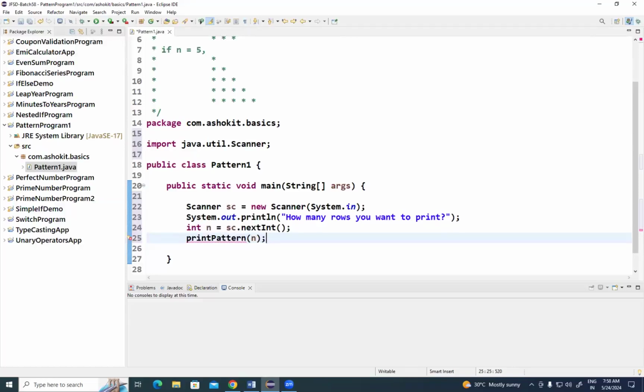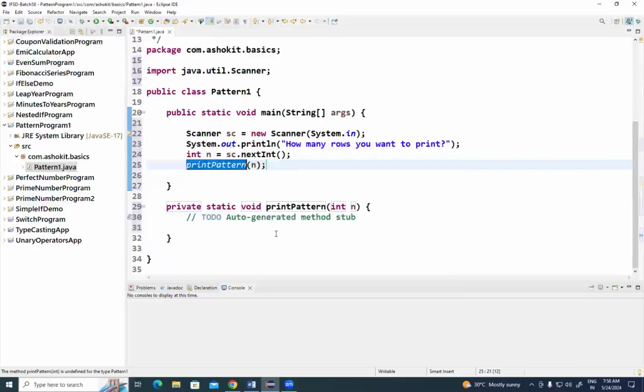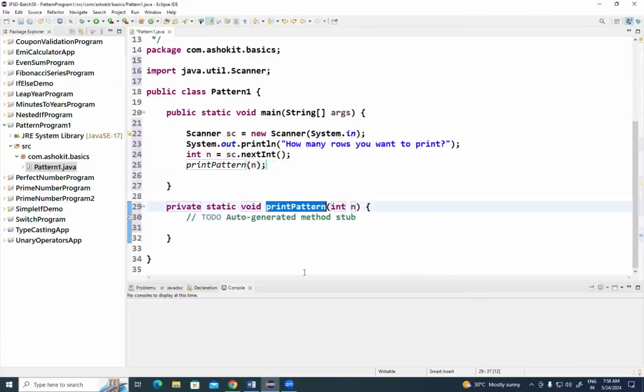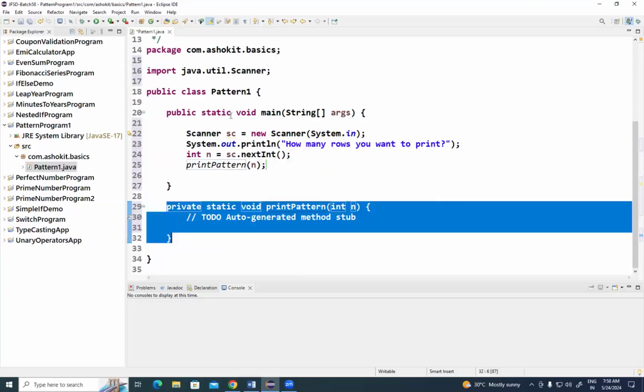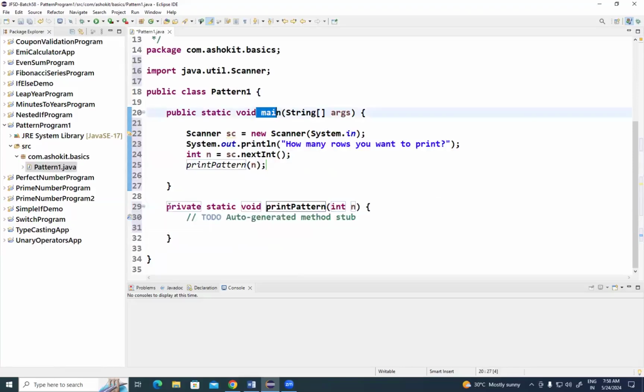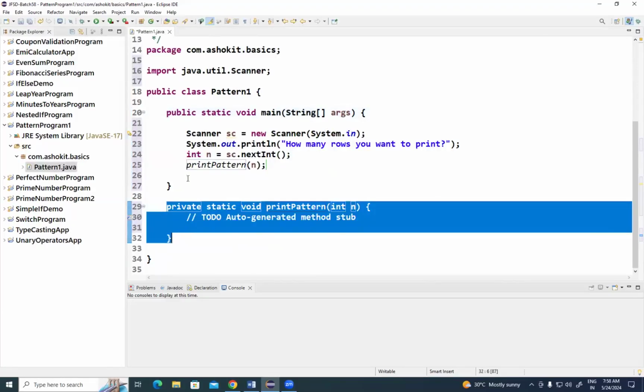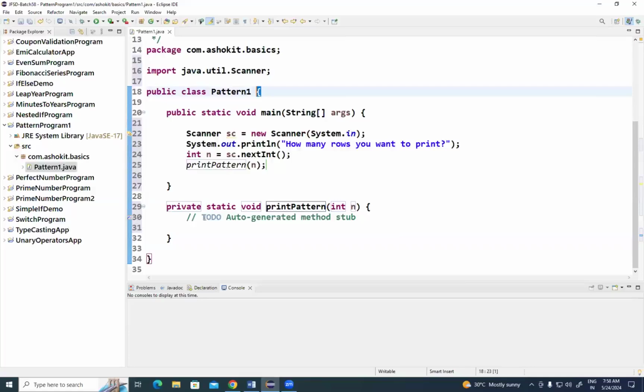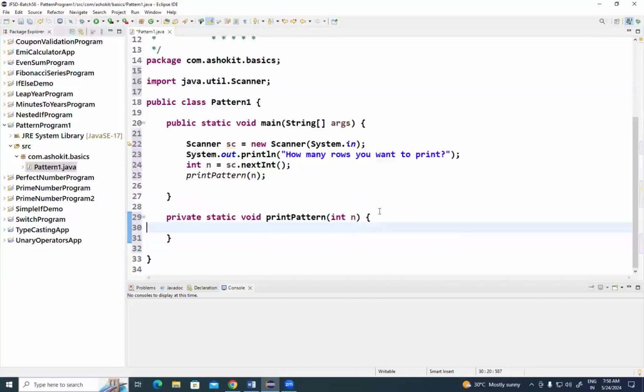We are creating how many methods in our class? 2 methods. Tell me what is the new method I'm going to create now? Print pattern. Look at this. My method is print pattern. I told you this method you can create above this main method or even below this main method. Doesn't matter, but it should be there within the same class. Am I clear, folks?